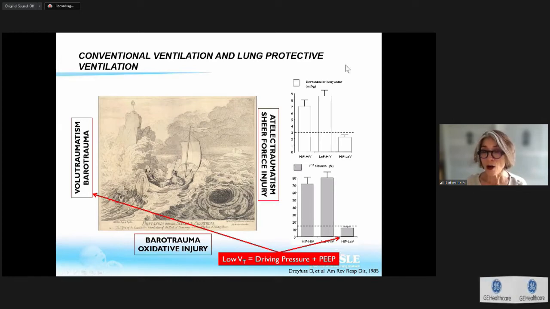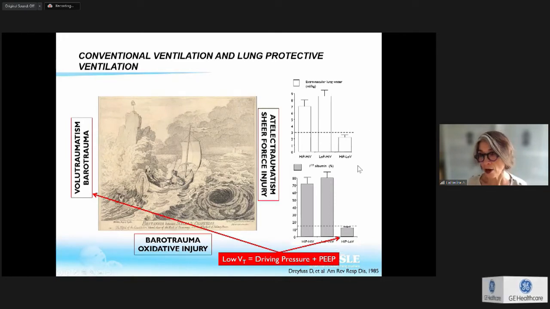One batch of rats was ventilated with high pressure, generating high tidal volume. When we look at the lungs of these animals, they noticed a lot of inflammation and a lot of injury. So then they took a second batch of rats, and this time they used low pressure, but the low pressure was generated against some high tidal volume. And when they looked at the rats, again they had a lot of albumin and a lot of extravascular lung water, which means that they had a lot of lung injury.